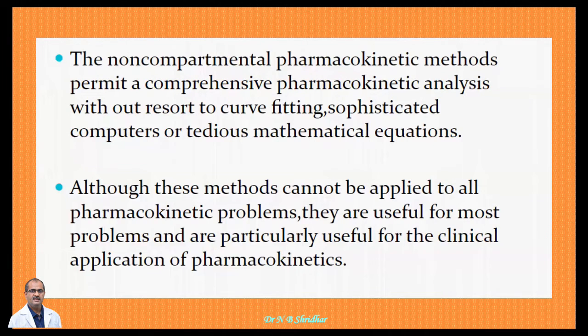The non-compartmental pharmacokinetic methods permit a comprehensive pharmacokinetic analysis without resort to curve fitting or sophisticated computers, as already it is told. These methods cannot be applied to all the pharmacokinetic problems, and they are useful for most of the problems and are particularly useful for the clinical application of pharmacokinetics. Because suppose a new drug has arrived and immediately you want to give it without any pharmacokinetic analysis in the animals, then simply you can calculate the dose, etc., by this particular method.